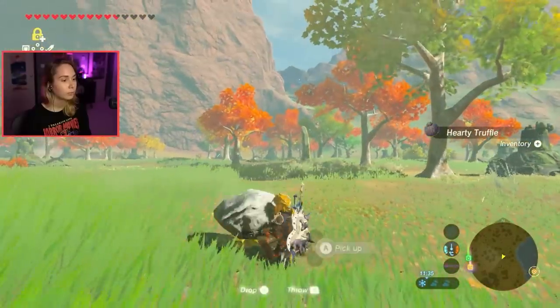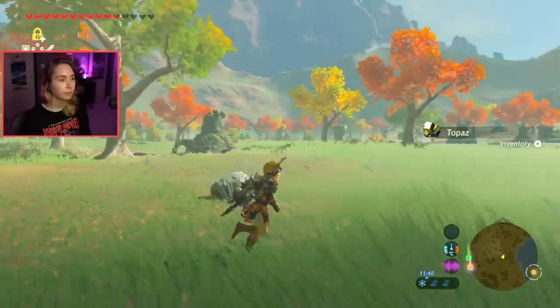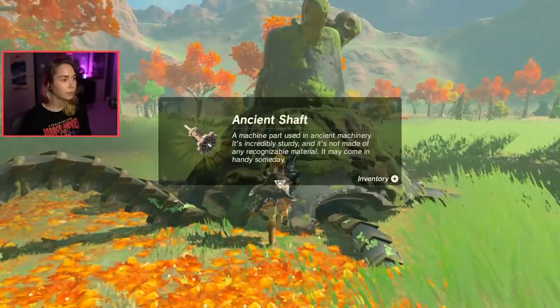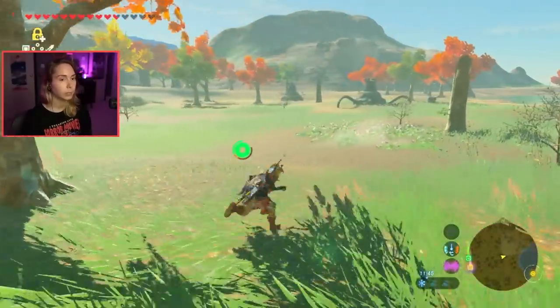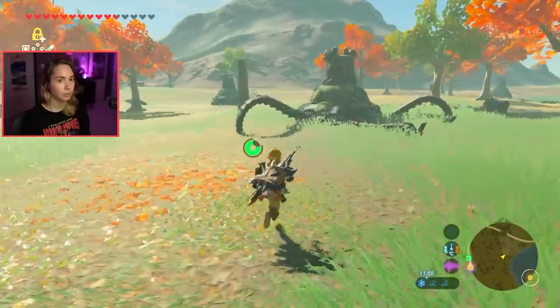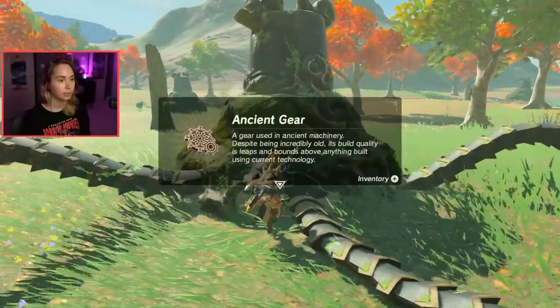Is this a special rock? Ooh, it is! I really want to kill some more of those guys. For the arrows, I just need money, right? I could buy some more arrows and try and do that. At least for the walking ones, it's nice to be able to shoot an arrow at them. Yes! Another gear.